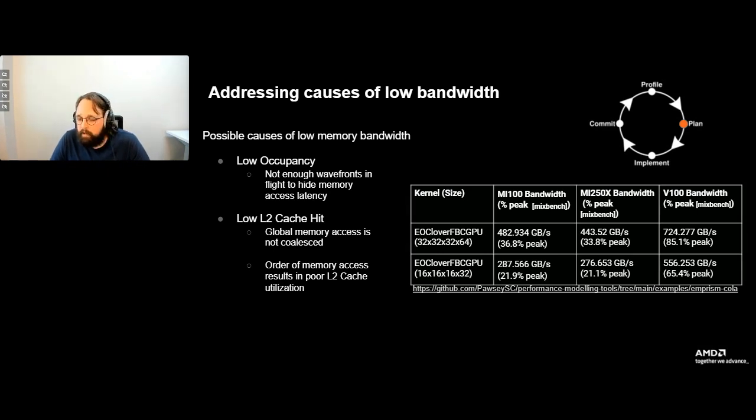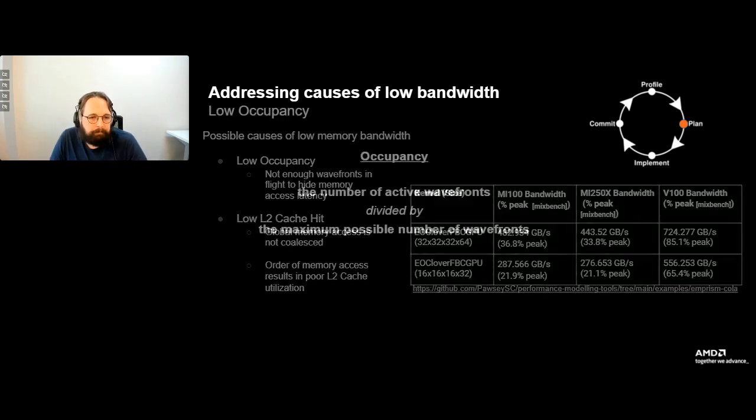So you're bringing in whole chunks of data that your work groups can use simultaneously, and you want really good efficiency there. And then in terms of the order of the instructions you execute, as you step through your kernel, you need to be careful about the order in which you're accessing data. Most of these systems are designed with the idea in mind that if you touch something in one line, in the next line you'll be touching something in data or in memory nearby. So if you're not taking advantage of that, you can have poor cache performance, which can really kill your kernel's performance if you're memory bound.